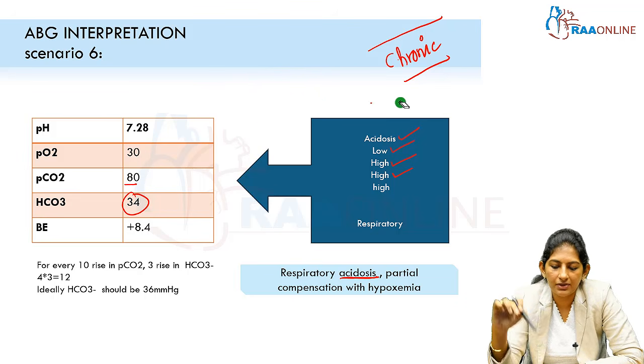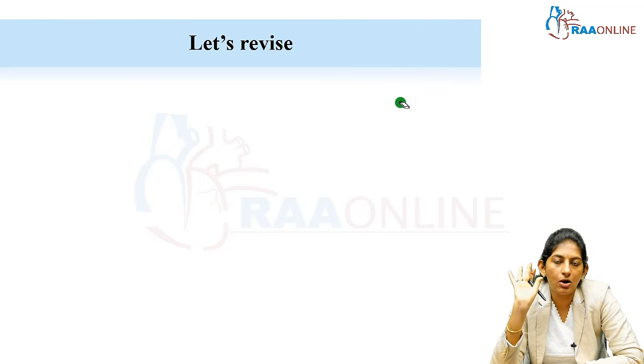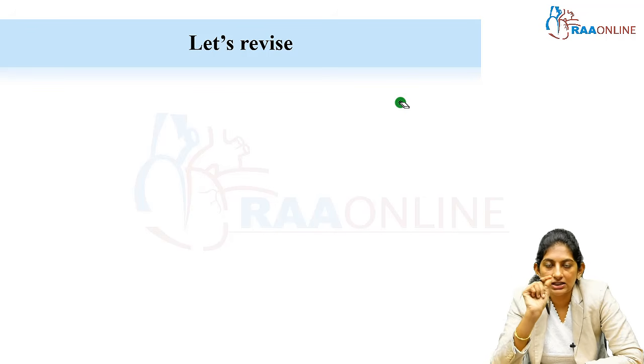Okay. So always make use of the slide where we have talked about compensation. Okay. So we have come to the end of this discussion on ABG interpretation. Whenever you get an ABG, go stepwise. Check for the consistency of the ABG. Then you have to know the normal values: pH, PO2, PCO2, bicarbonate, base excess, base deficit. Normal values you should know. Then stepwise, pH: is it acidotic, alkalotic? Write it down. So normal, low, high.